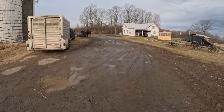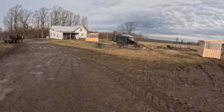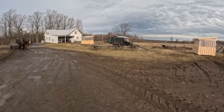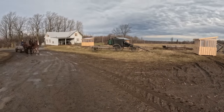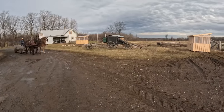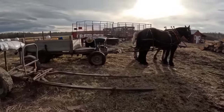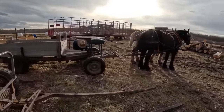Soon they can go out. So here comes William. I can see his buggy over there. Sometime I'll give you a close-up of his buggy, but I can see he has this little trailer hitched to it. And that's because probably he's going to get a small load of hay to go home with. So William is done with his horses.